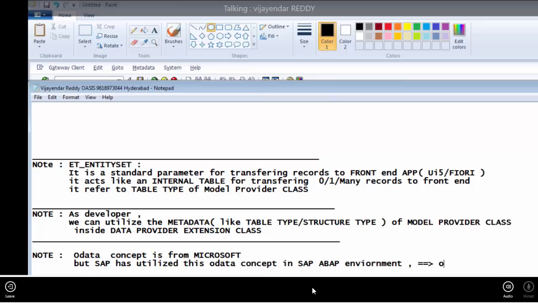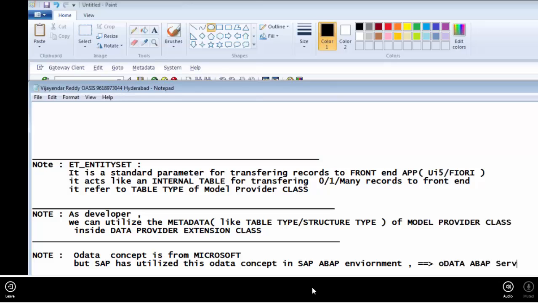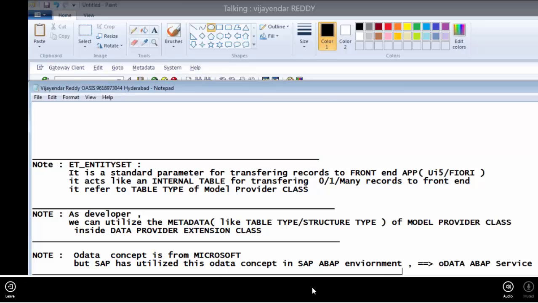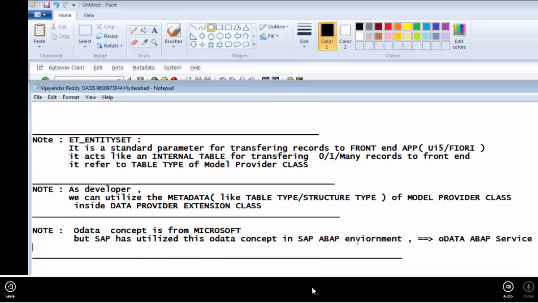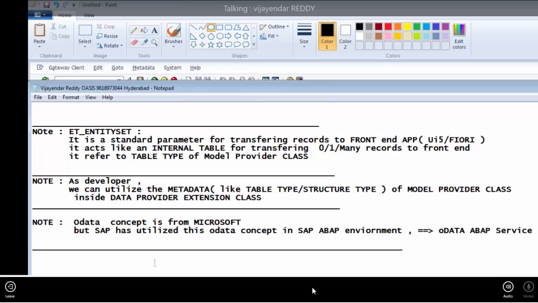So please remember this. Why am I telling this point? Because the OData concept is a generic concept and it is used by SAP in the ABAP environment, and we are calling it an OData ABAP service.